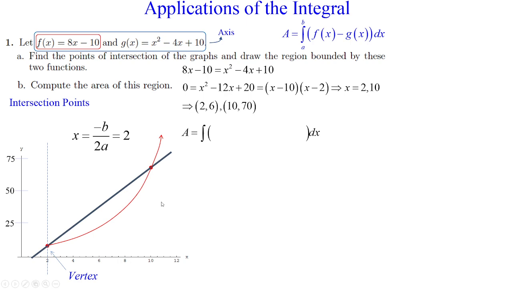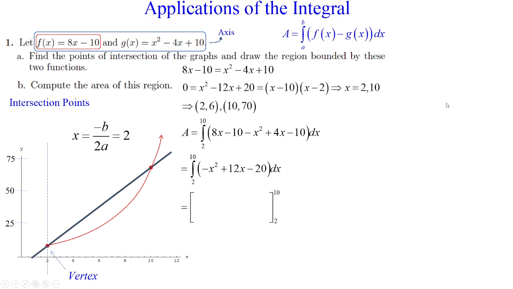Okay, so let's put this together. My lower bound is 2. My upper bound is 10. And f of x minus g of x, I might have done this right here. The upper function is linear, so that's going to be 8x minus 10. And then minus this, so I probably did minus (x squared plus 4x minus 10). And now I might clean that up a little bit. Yeah, I did. I don't know if I put it in descending order, but if I did, I would go negative x squared. Yep. And then 12x, and then minus 20.